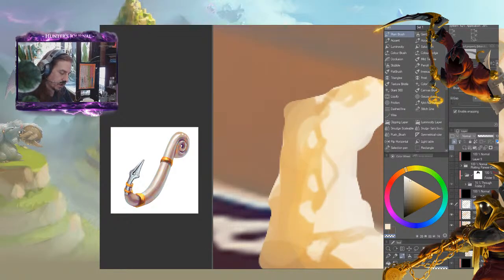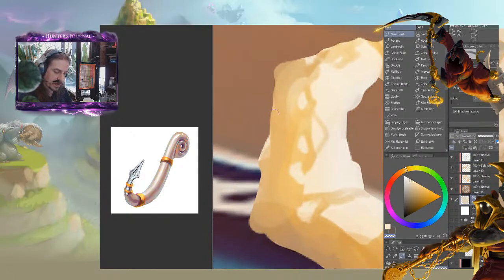Again, we can also deal with the silhouette. So I'm just going to flatten that out. They don't need to be separated now. Right?